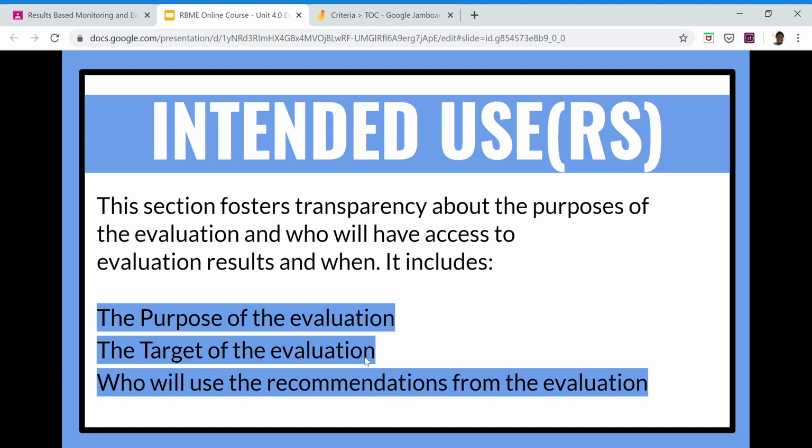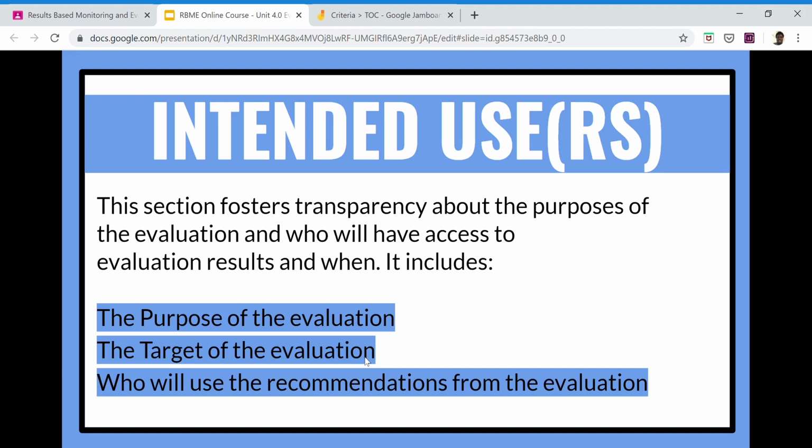Another part of the content is for you to talk about the purpose of the evaluation and those that will use it. Who are the decision makers that will use it? Who are other key stakeholders that will use this report? It's very important because one report might function for maybe three key stakeholders. For example, you could write to the legislator, to donor agencies, and also to civil society organizations or government departments that are implementing the project.